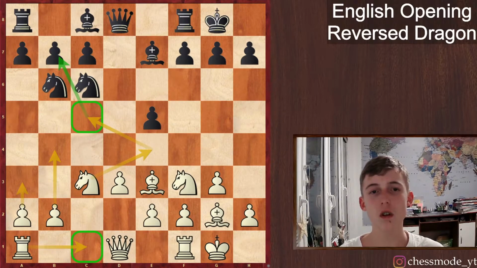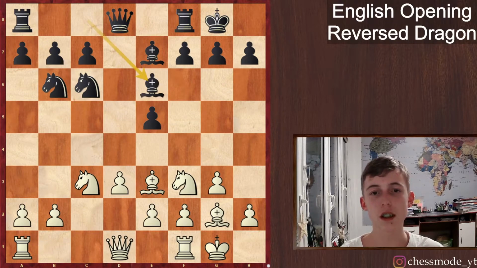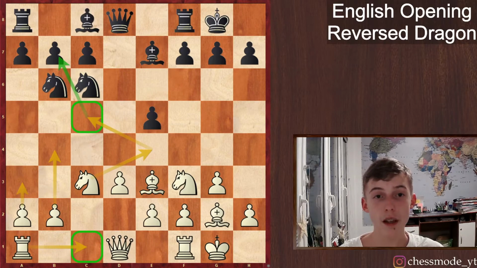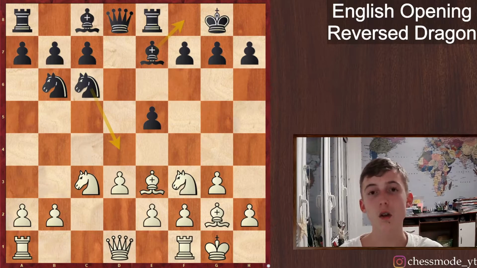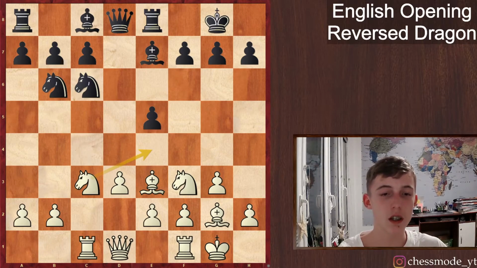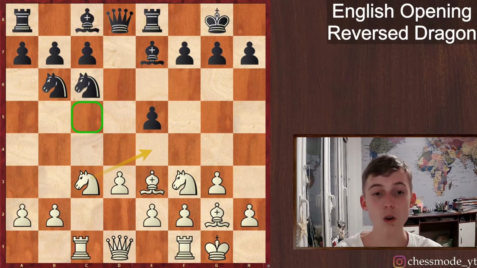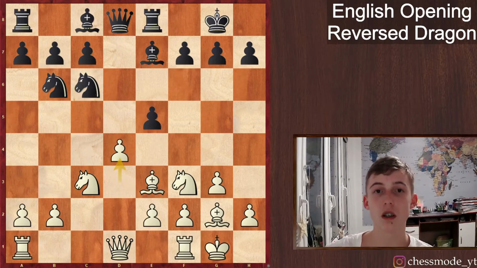Now here we looked at bishop to e6, and we said rook to c1, putting our rook on this half open file. And we said the most common move is knight to d5, putting the knight back in the center. But what if black here, instead of bishop to e6, plays rook to e8? You can play rook to c1 with the same idea of putting a knight here, and again having a reasonable position. Or you could also play d4 in this position.